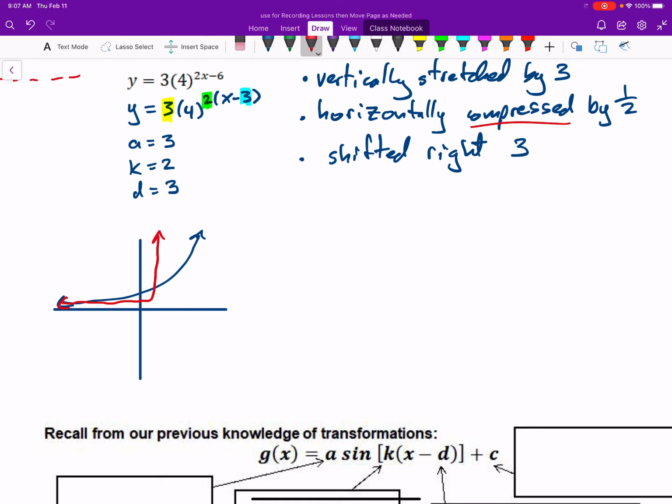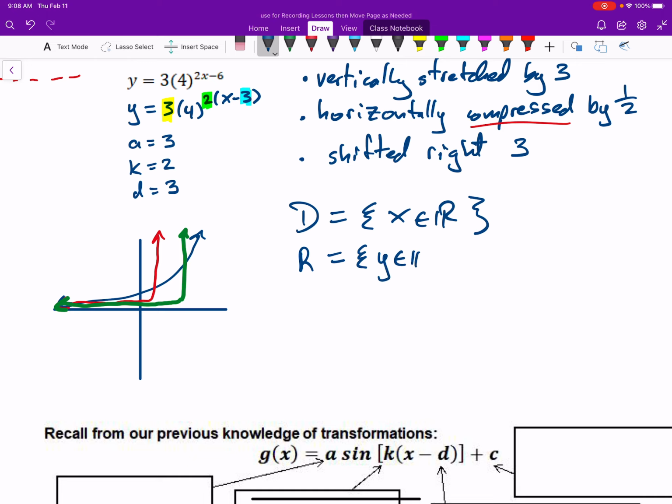And then it's going to be shifted 3 units to the right. So I'm going to take what I've done in red and just move it 3 units right. And so it's going to look sort of like this. Again, really rough, but enough so that you can do the domain, which is still, as you can see, all real numbers for all exponential functions, and that's always going to be the case unless there's some other external restriction. And the range actually wasn't affected at all, was it? The only thing that's going to affect the range is if it's either reflected in the x-axis or if it's shifted up or down. Neither of those things happened in this case, so the range remains y is greater than 0.